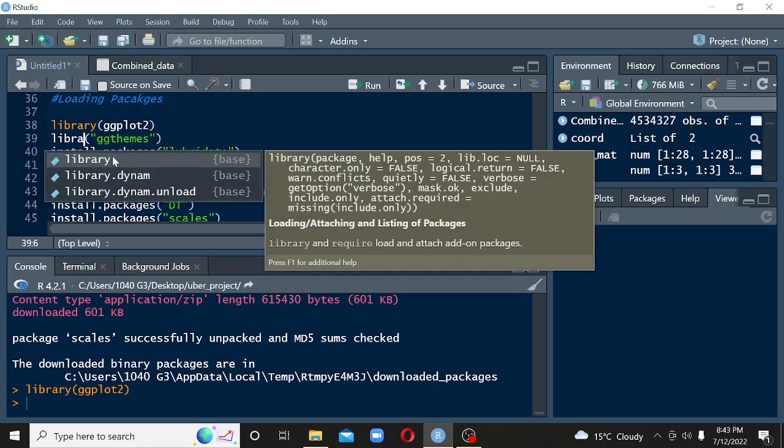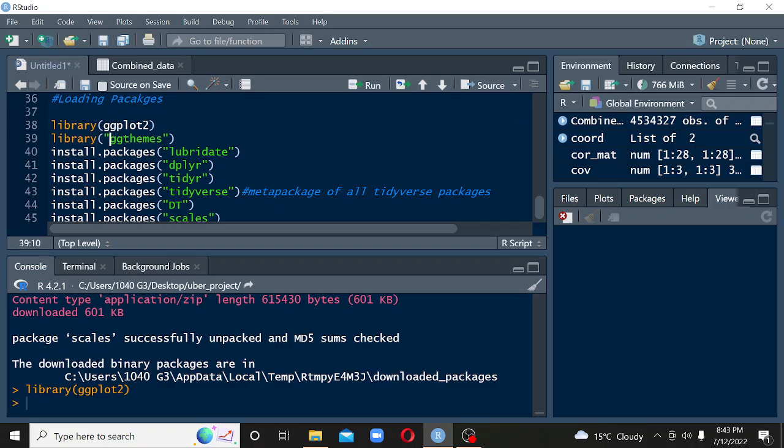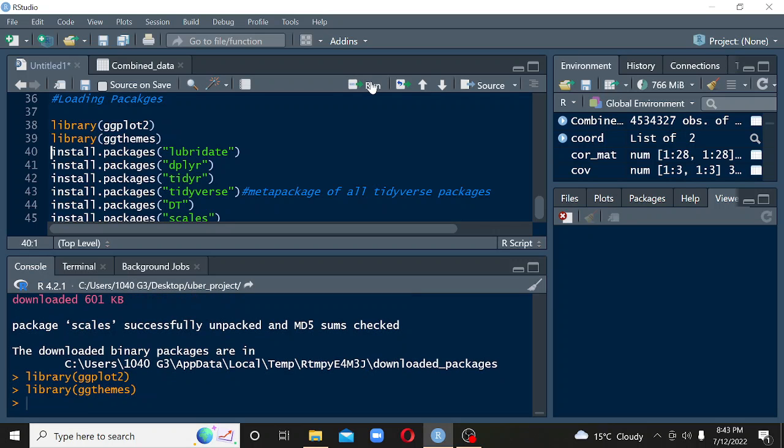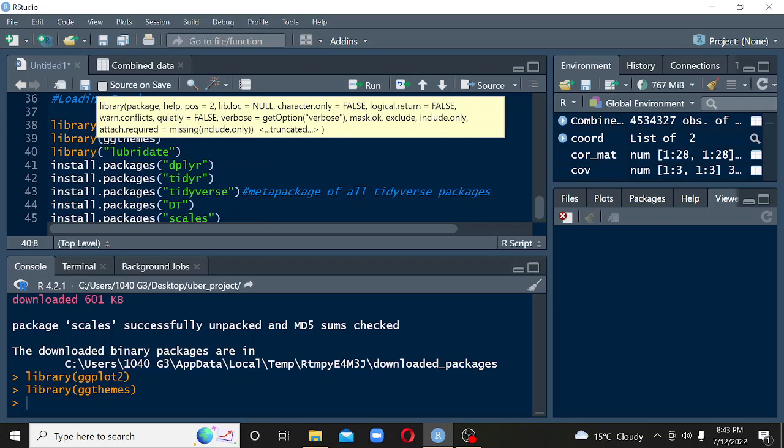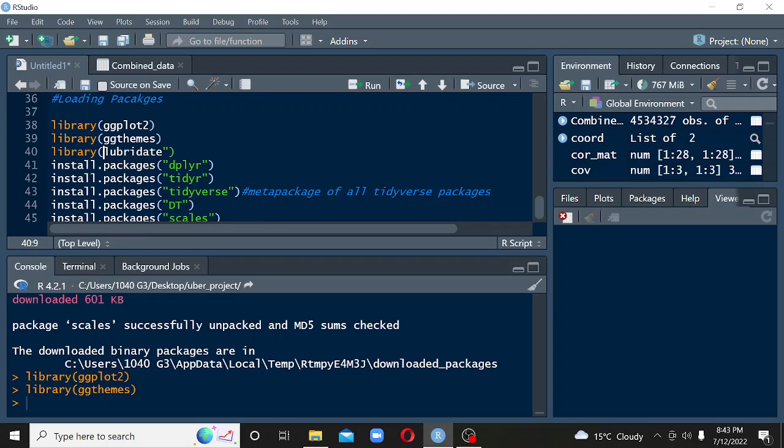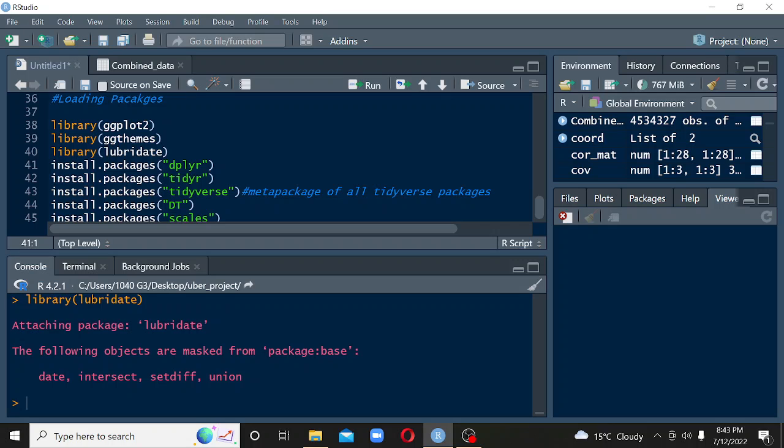Type library, remove the double quotation and execute. We have the lubridate. That is done.